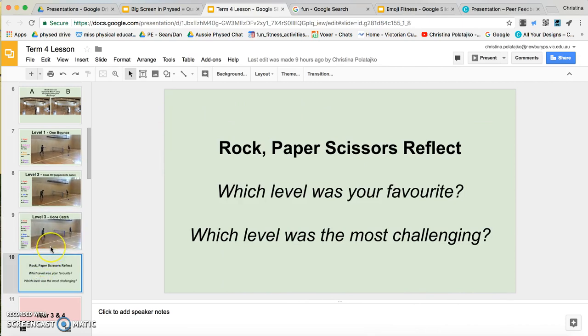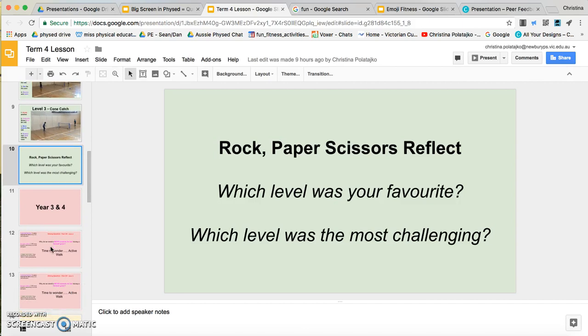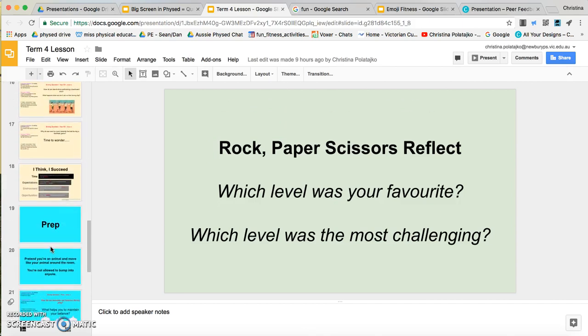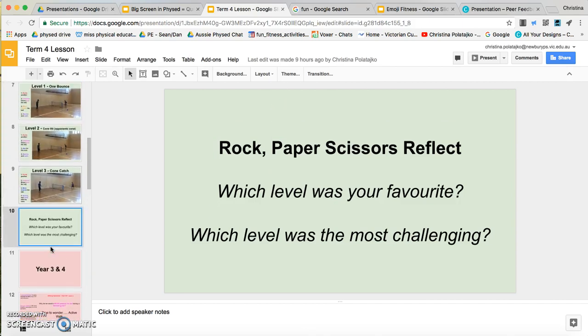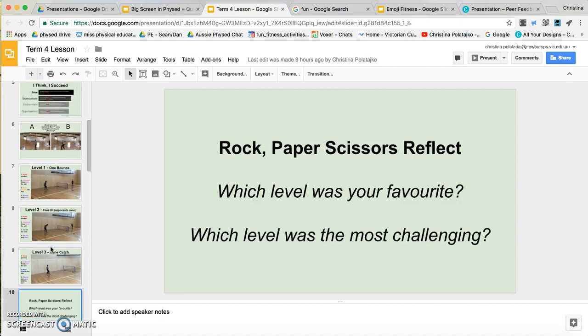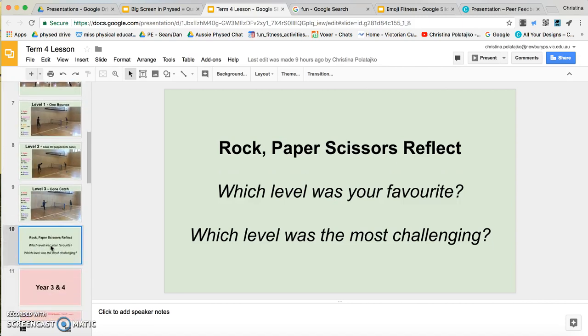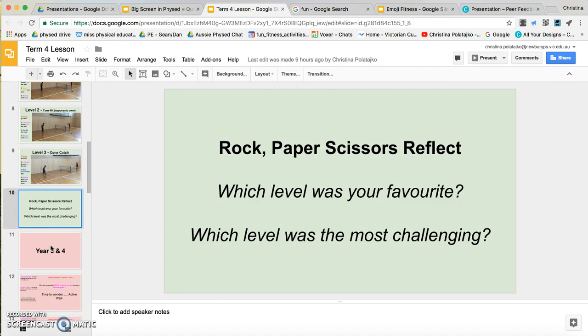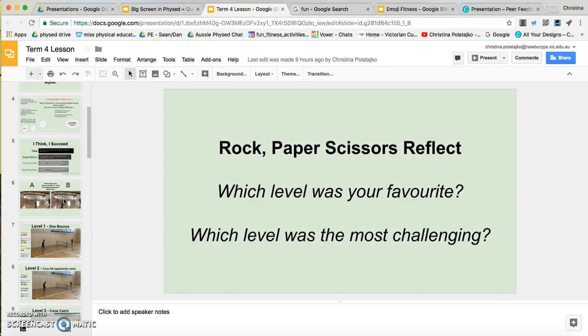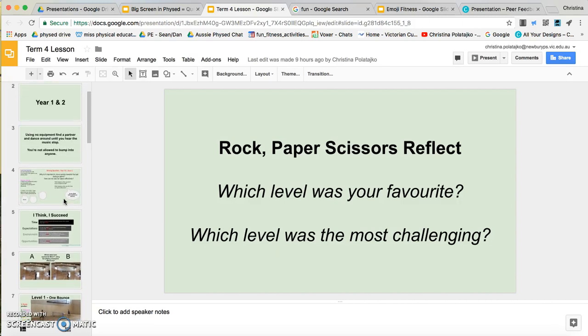So I've created this slide for all my year levels, 5, 6, the preps, 3, 4s, and then week by week I just include more slides and then continue on with our learning and using the Apple TV, which has huge benefits for me as a teacher and also for my students, but also still use the whiteboard when needed.